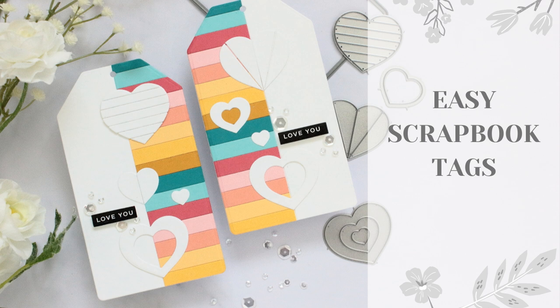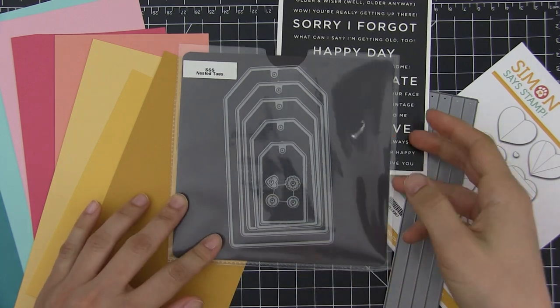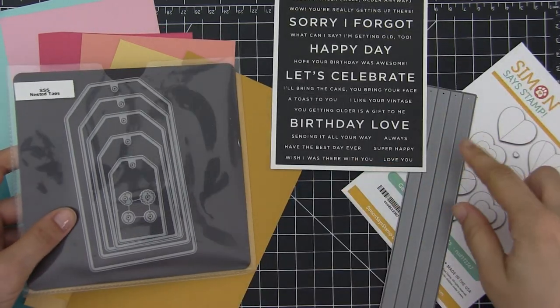Today I'm going to be making tags, and I call them scrapbook tags, but actually you can also use them for card making, as a card on its own, for a present. They're really versatile, and here you can see the supplies I'm using today.